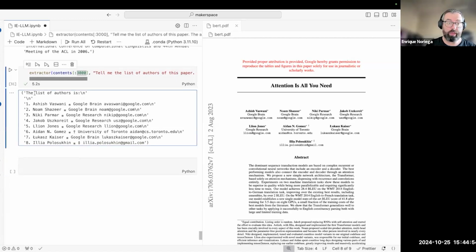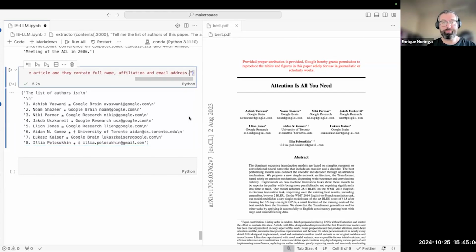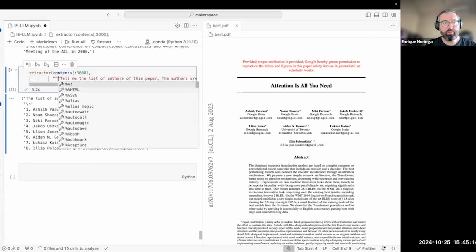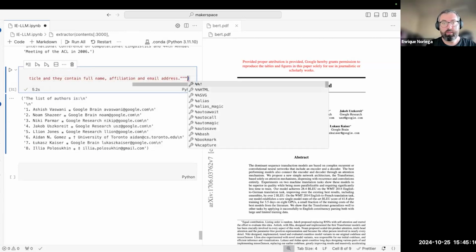So this is a string. So if we print this, we'll get that enumeration of authors. But I actually want a Python function with it. So you can just do that. Let me make this nicer by splitting it.